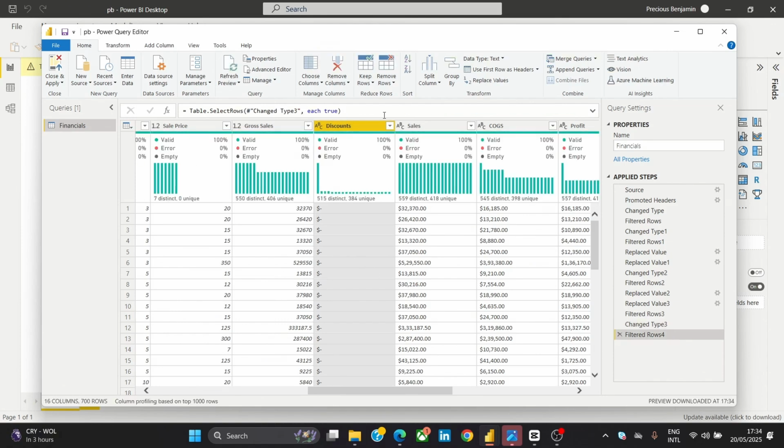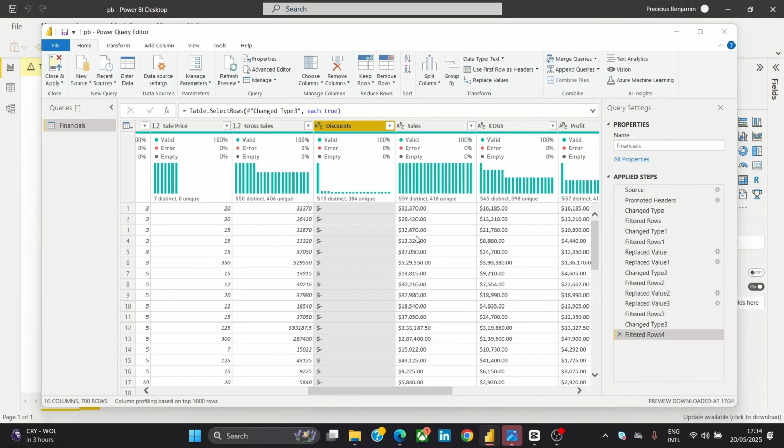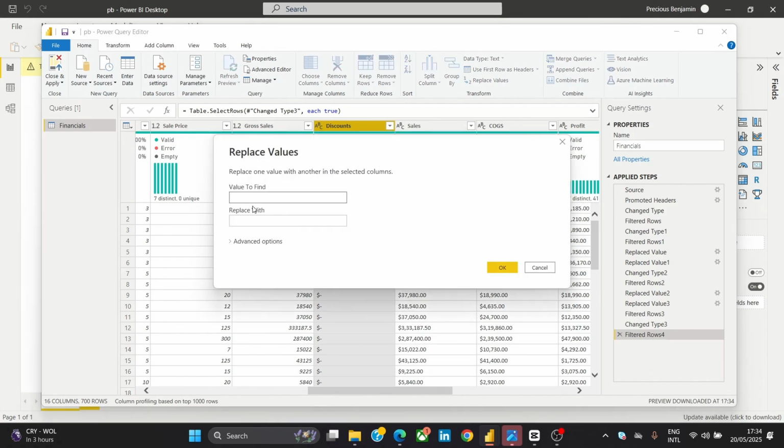The first thing we have to do is click on replace values. The first value we have to replace is dollar dash. So this is the value we are going to replace. Now, you know that before, we always left the replacement as empty, but in this situation, we are going to fill it with zero. Why are we filling it with zero?